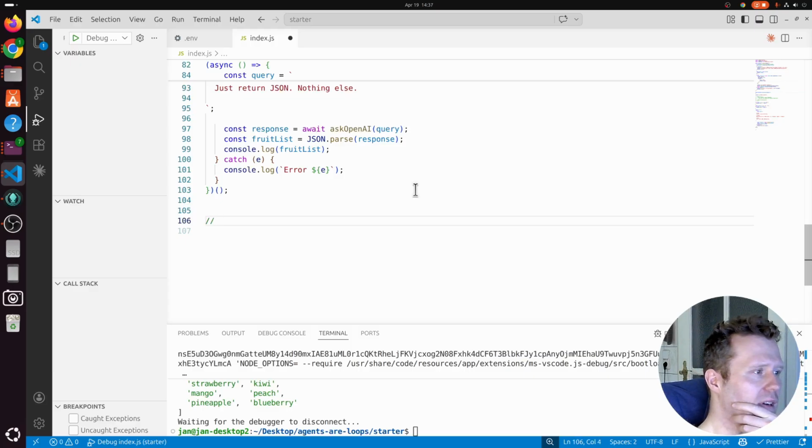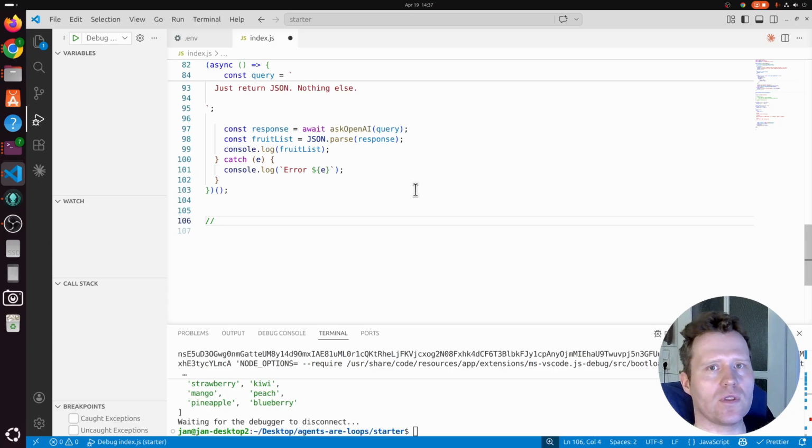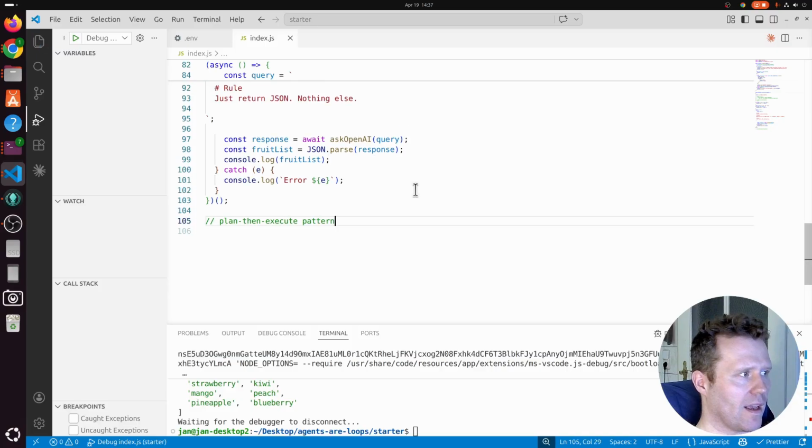And here I want to introduce the plan then execute pattern. And the plan then execute pattern is basically like we let the LLM do the planning for us, and then the JavaScript that calls the LLM will execute the plan.